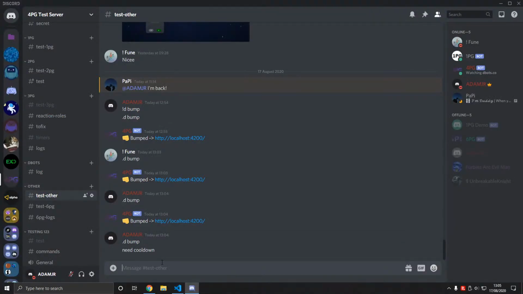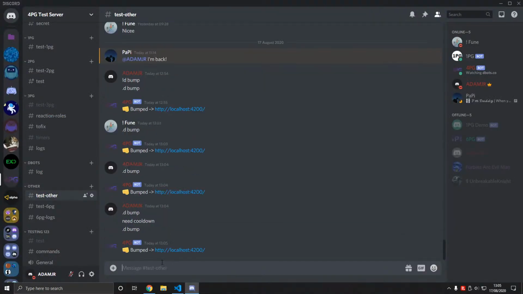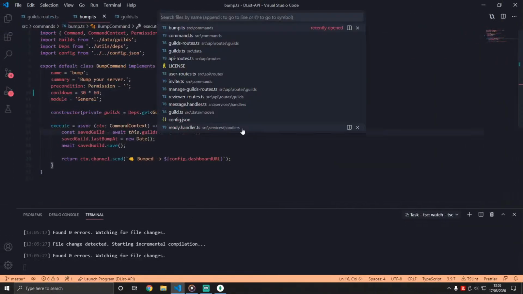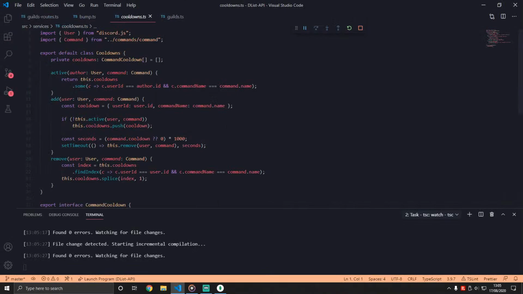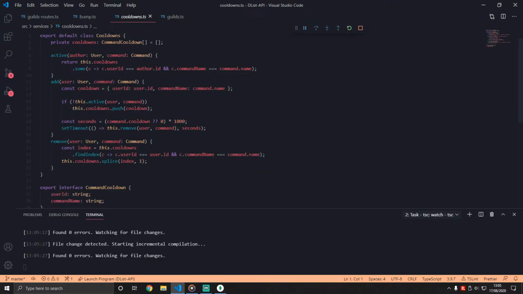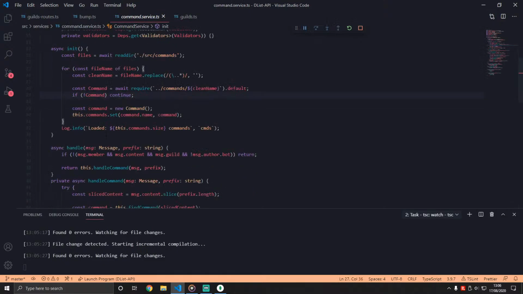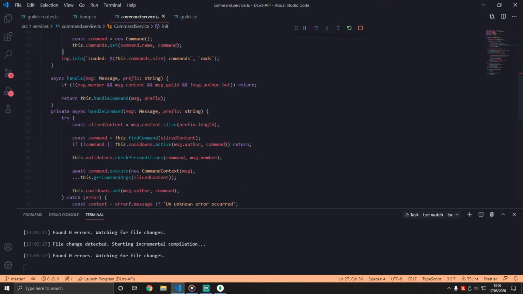It should respond to 1 and then not respond for a long time. Okay, so if there's a cooldown, with this bot in particular, what we want to do is command service. We want to throw an error to make sure the user knows they're in a very long cooldown.